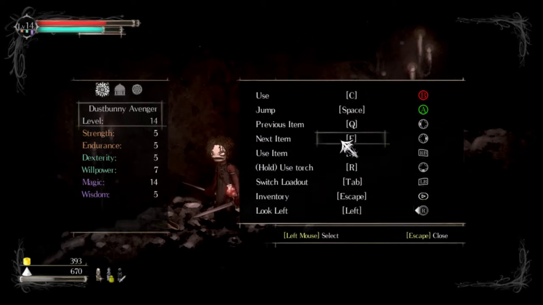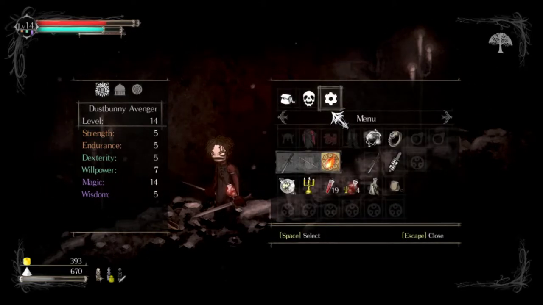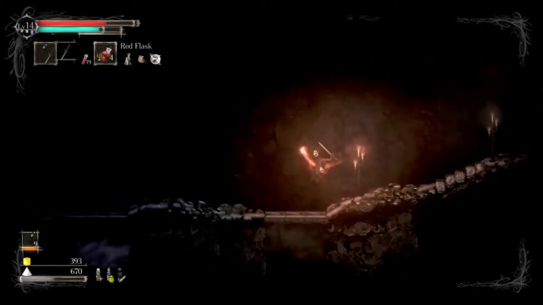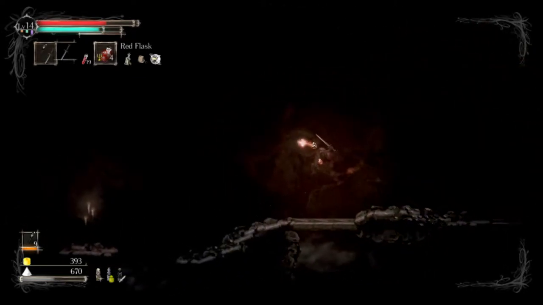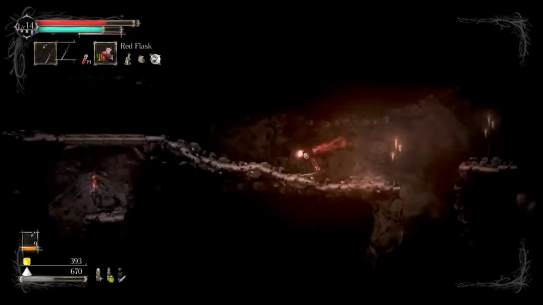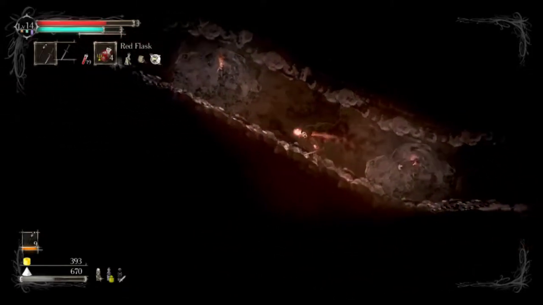Oh god, there's plenty of buttons down here. Torch. Hold R. Hold the torch. There we go. We got a torch. I think it's in our offhand now. Dank and dark, my dudes. Dank and dark.